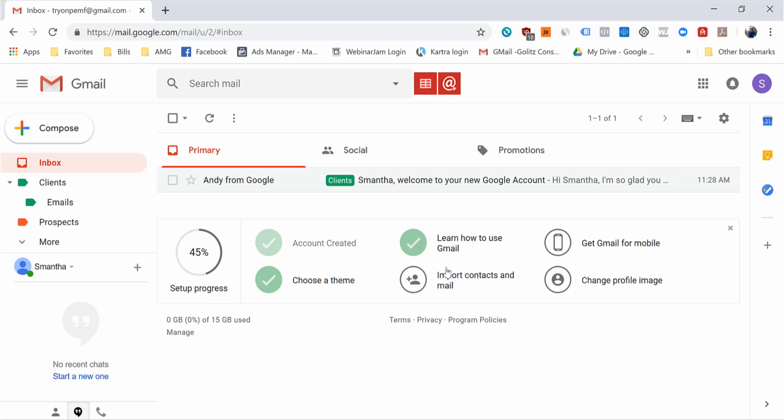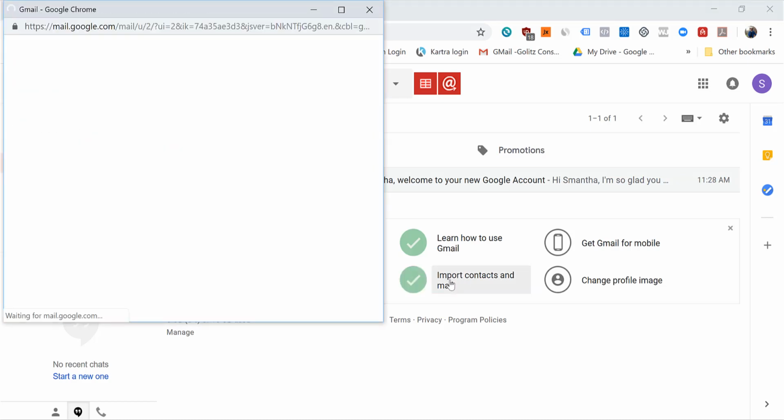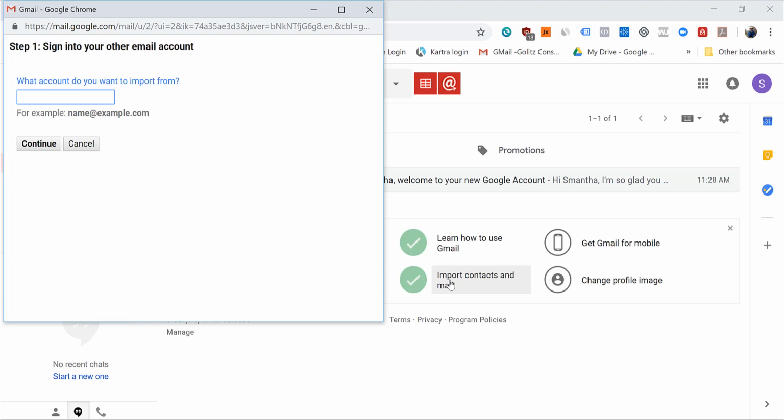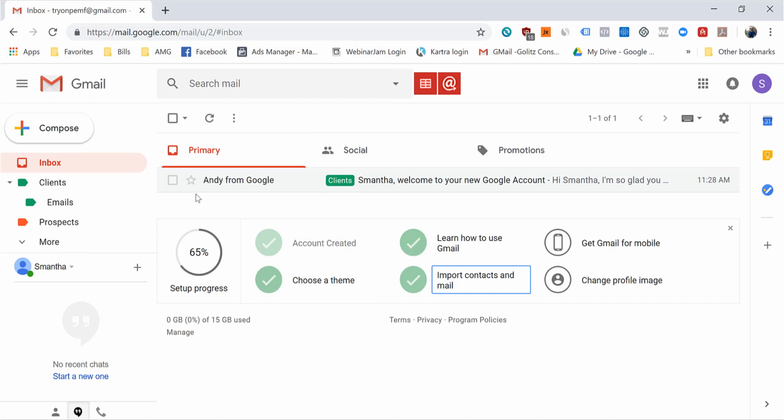So importing contacts. This is another really good one. Now, in week 2, we're going to go really into depth in importing contacts. So for now, if you have other Google addresses, this is where you would put that in. But for now, we're going to just manually input contacts in there, or do them next week.